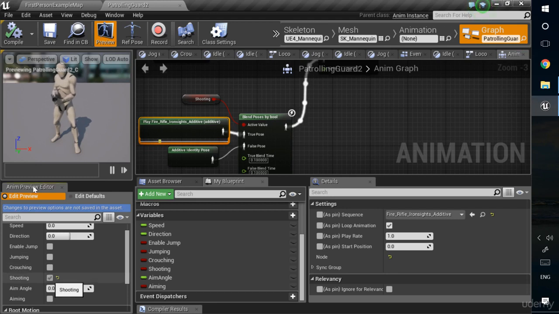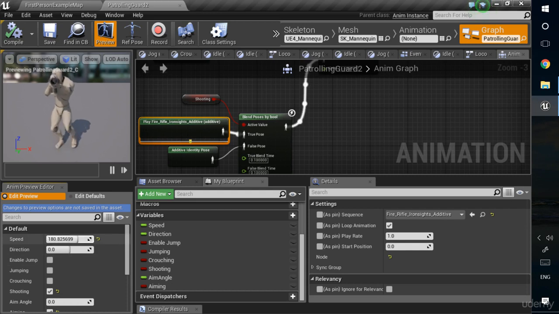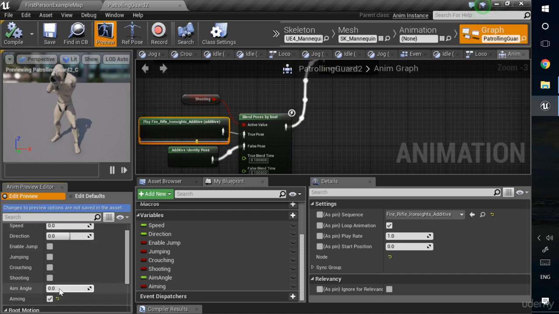There you go. If I hit shooting, then you can see that even in this pose where we didn't have a specific firing animation, at least we didn't use that specific one, it is overlaying the additive portion to make it shoot. Obviously, if I make it aim, then we're going to get exactly the idle shooting animation that you might expect when he is aiming. So all is good. And we can even do it while we're running. We can be shooting. So all these combinations are now possible because of the additive animation. So I'm going to stop the shooting for now.